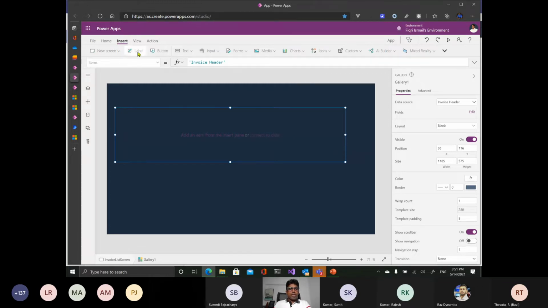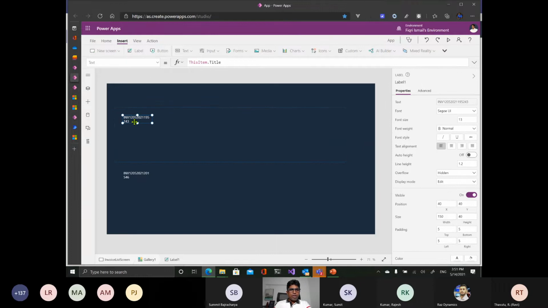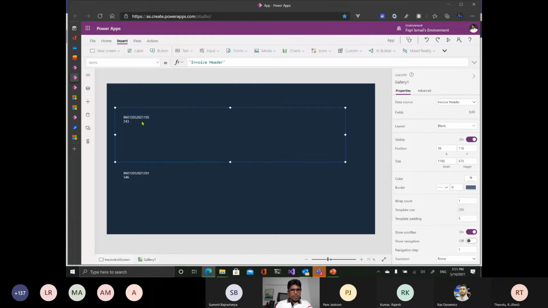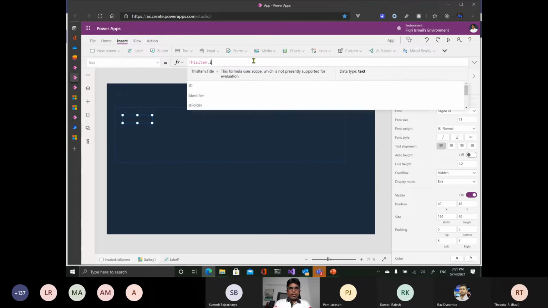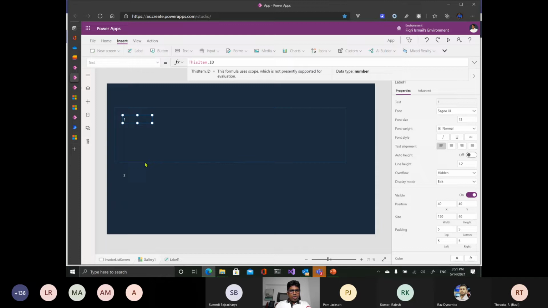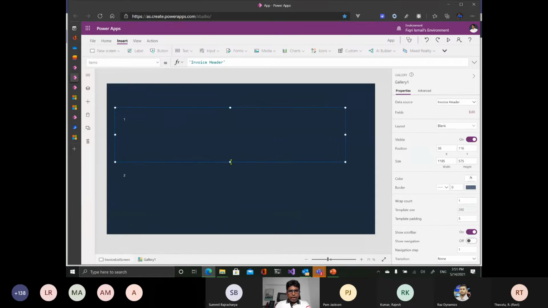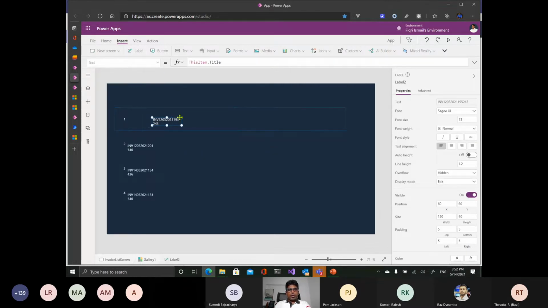So let's go back. I'll just create a label first. The label, see, automatically picks up the first one. This is this item dot title. Now, I don't need this one. I'll just change this one. I'm going to say this item. I don't need the title. Let's get the invoice ID. The ID. See, now ID 2. If you drag up, you will see all the other stuff. Now this is how you design it. So you have the invoice title, again another label, it will automatically go here.